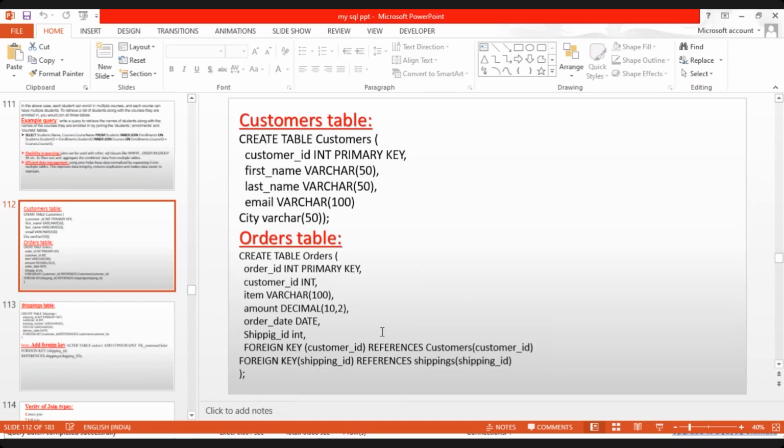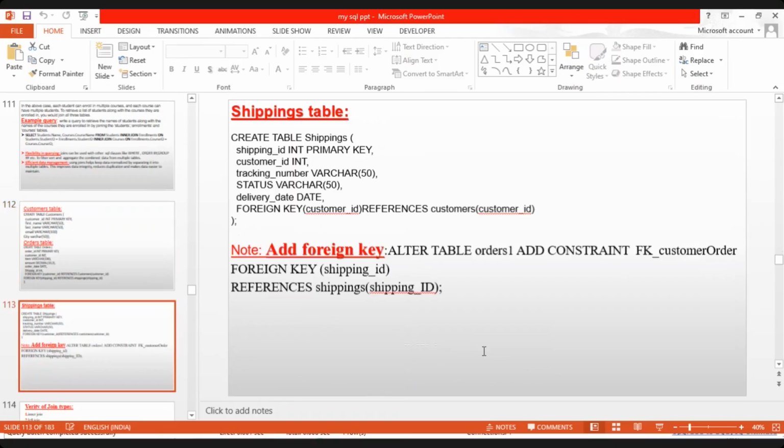The foreign key refers to the primary key of the customers table. I am also giving a foreign key from orders to the shippings table: the foreign key shipping ID references the shipping ID of the shippings table. The shippings table has shipping ID, customer ID, tracking number, status, and delivery date. Here, the foreign key customer ID references the customer ID of the customers table.